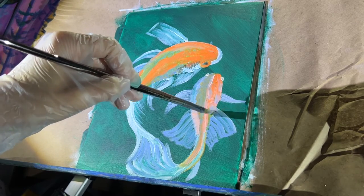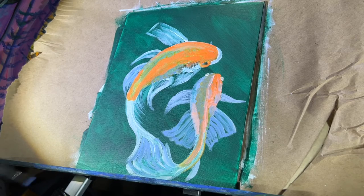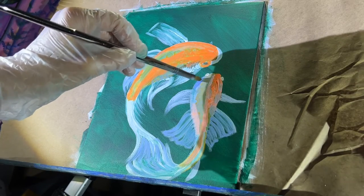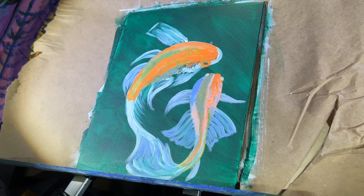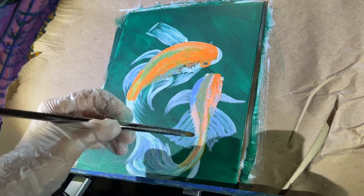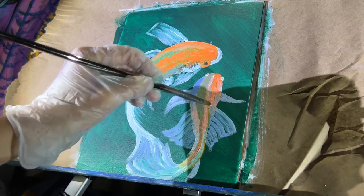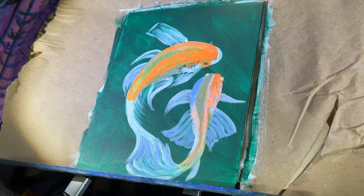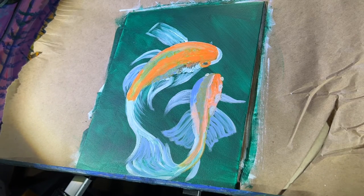Kind of weird, some shadow on that side of the white patches. It makes sense that these are highlights of shadows. Light ultramarine. And grab some white. I'm just gonna highlight over here. Okay. Take a little bit more of that white. Let's jab it on in there. So it comes up and on the top.